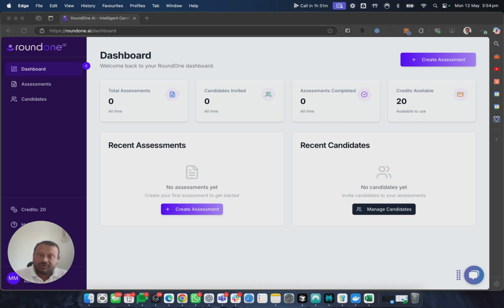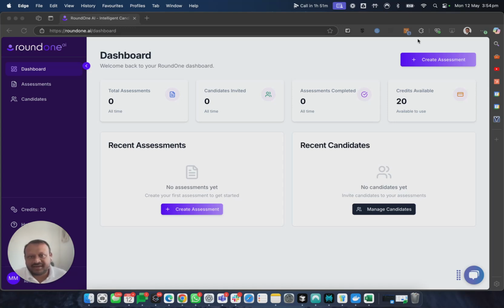But we've come across many situations where some of you, the users, wanted to be able to customize the assessment and not have just AI come up with all the questions. So we had been working hard on that. It's not drastically something new that we are doing, but that's obviously one of the things that we'll now offer as part of the assessments. So let's look at what it does.